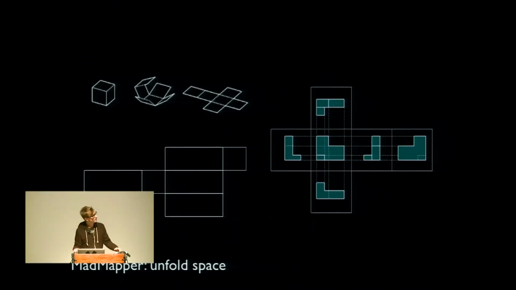And to project in space, this little schematic gives you the idea of what this software can do, because you can unfold space. So each part of the space would be in 2 dimensions, and by unfolding and multiplying the number of projectors, you can actually project in 3 dimensions. So you can see I have this cube, I unfold, and this is the pattern, the final pattern that I get in the end. So even with a 2-dimensional approach, with a smart placement of projector, I can project in 3 dimensions.